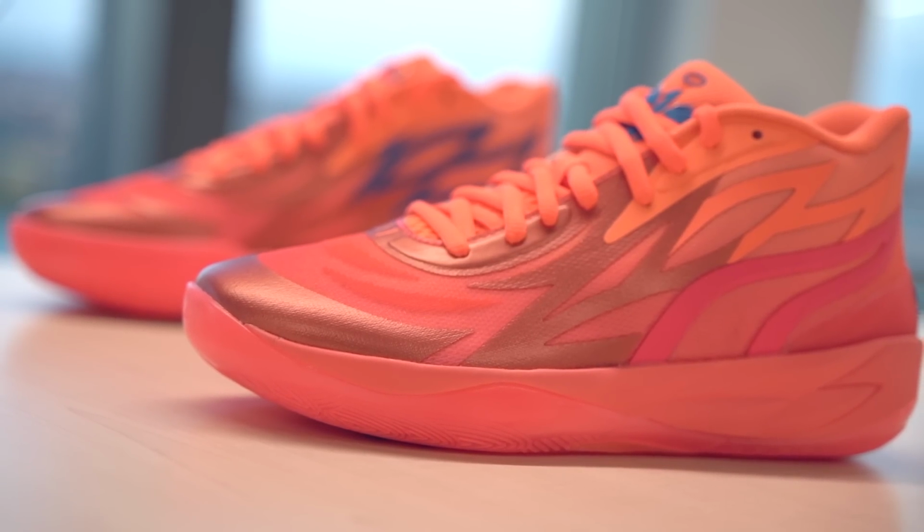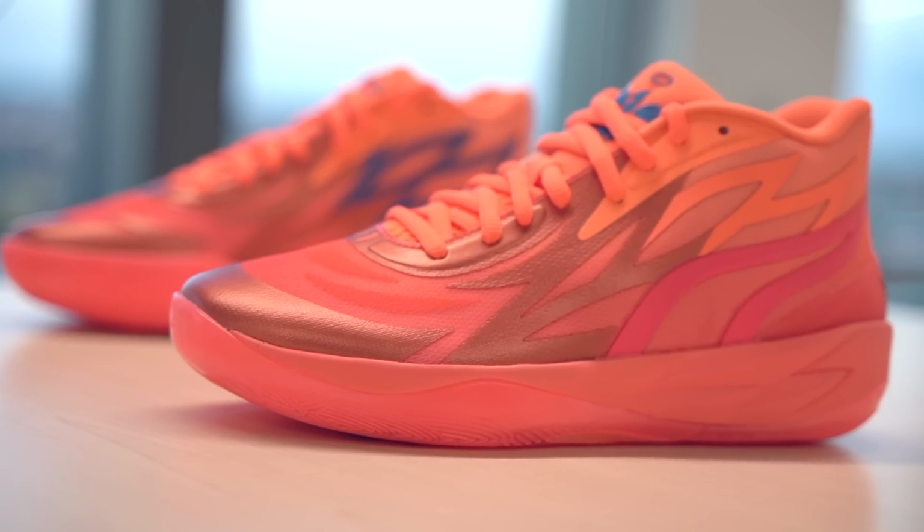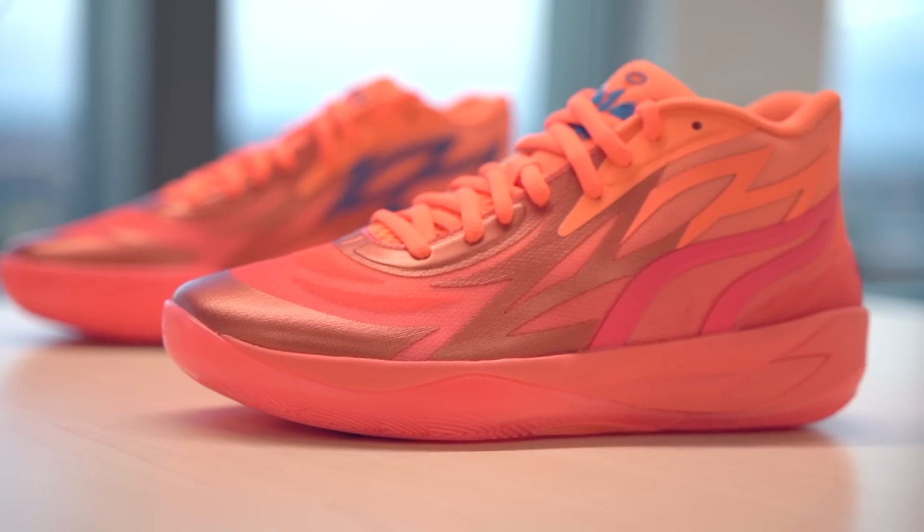First off, the greatest shoe of all time. This whole shoe was based around Melo's wings tattoo on his chest. I was really attracted to that part of it because the first one was all about his leg tattoo. It was the sky's the limit, the rocket ship blasting off of his leg. This was another tattoo, and he has this thing with angels and the ethereal.